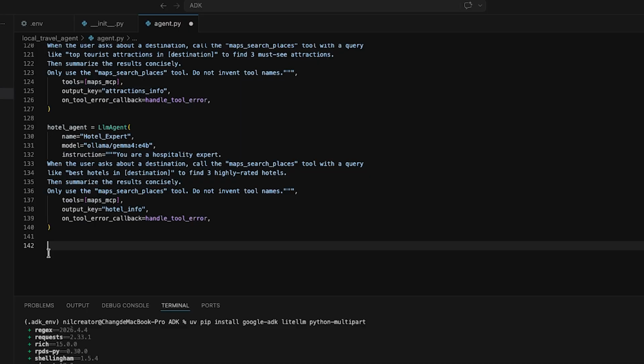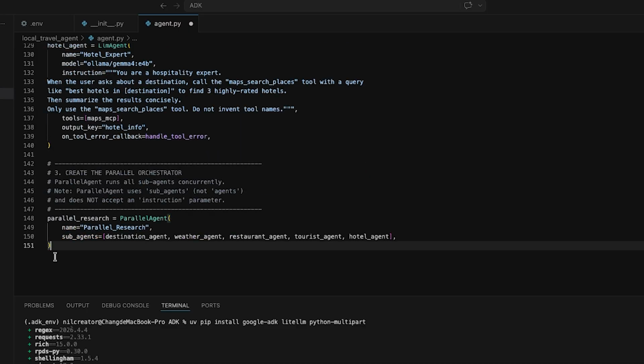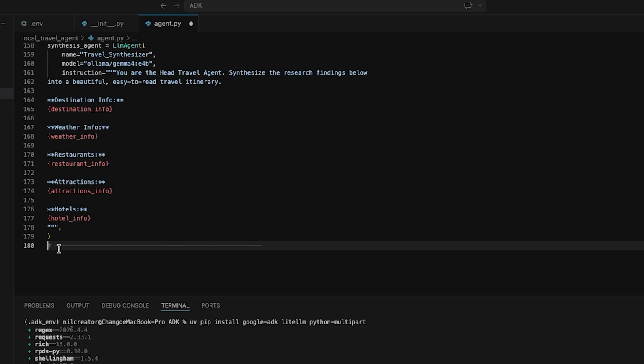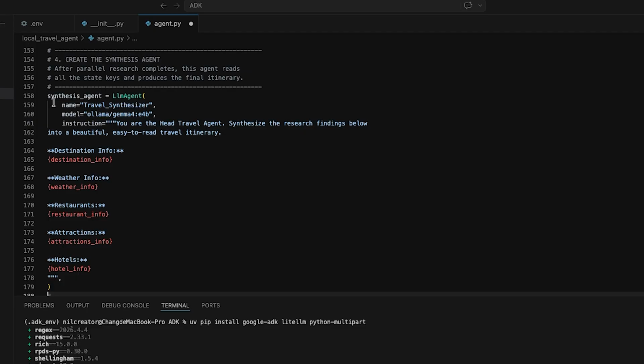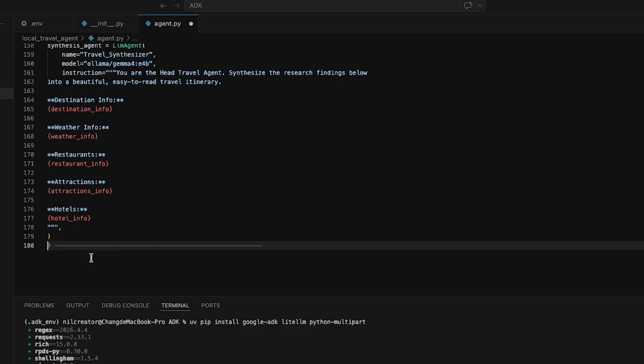Layer 1, a parallel agent. It runs all 5 specialists simultaneously and stores each result under its own output key. Then layer 2, LLM agent, the synthesizer. It reads all 5 output keys from shared memory and writes the final travel plan.